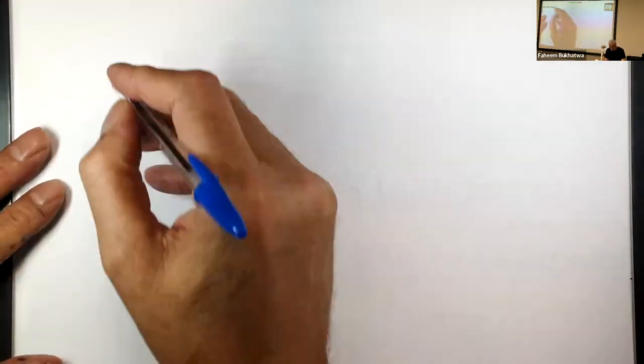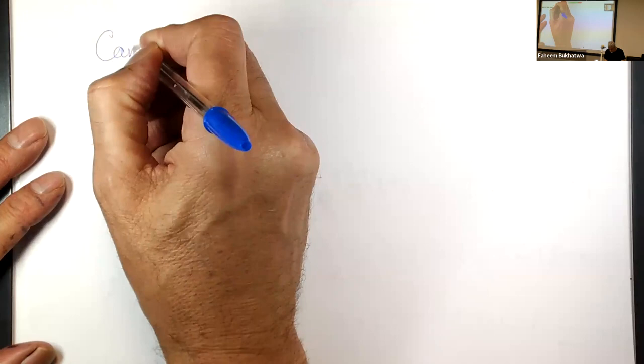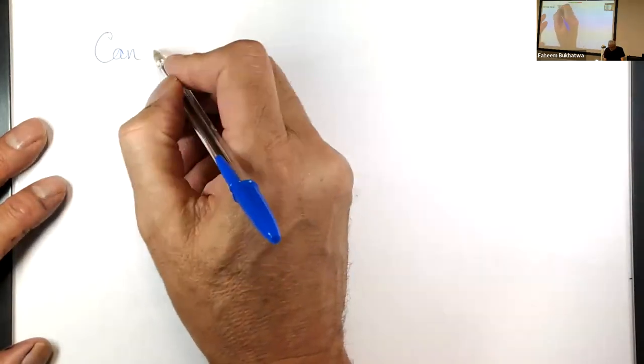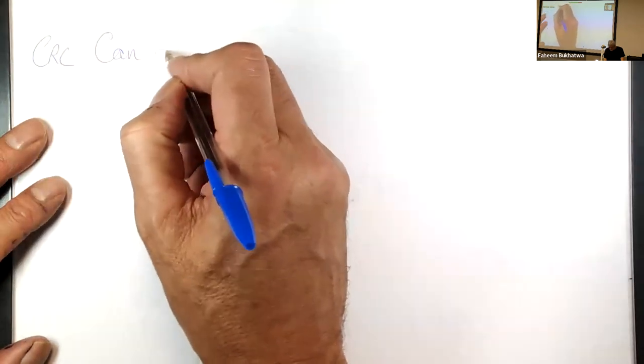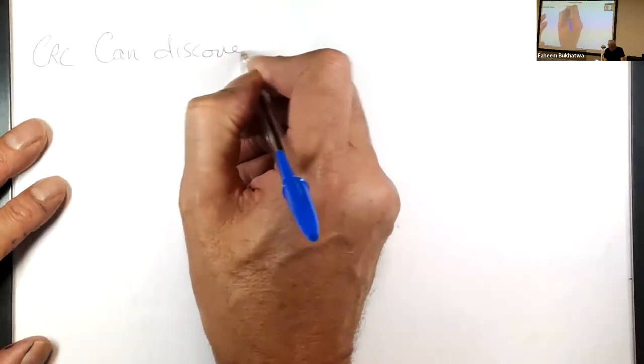Right, so that's one thing. The other thing I want to tell you is what errors this CRC can discover or cannot discover. I'll tell you what it can discover. In an exam question, it could be asked what errors it can or cannot discover. So probably you say it can discover the following, it cannot discover anything else. CRC can discover the following errors.